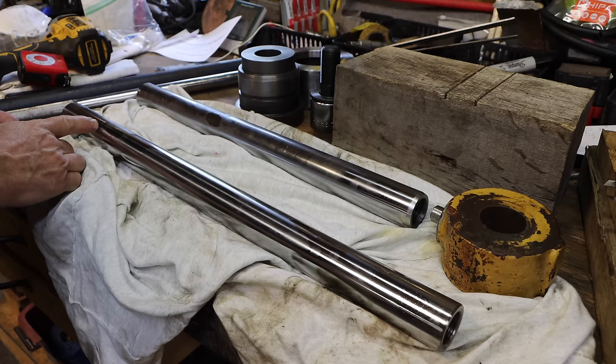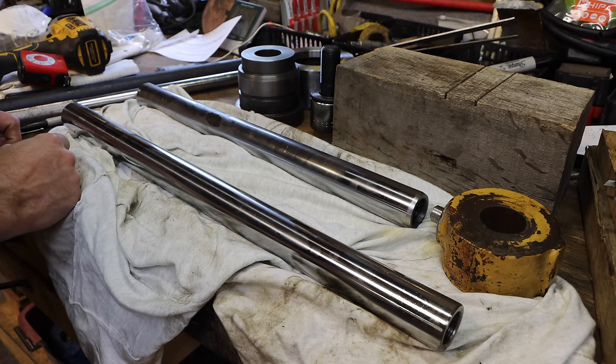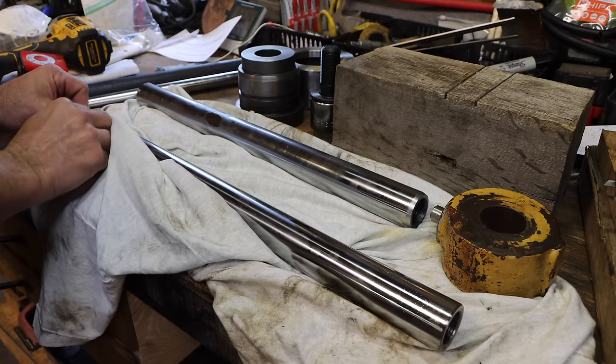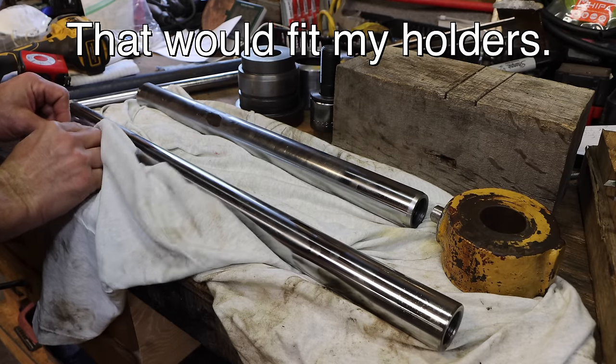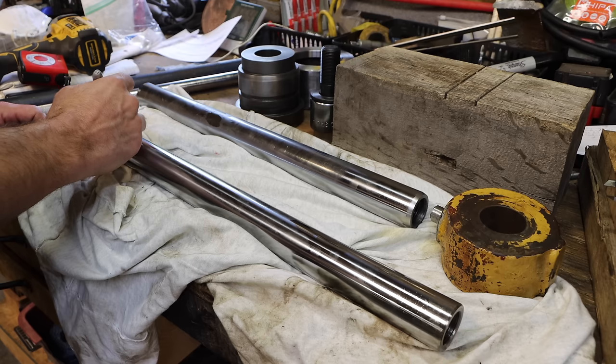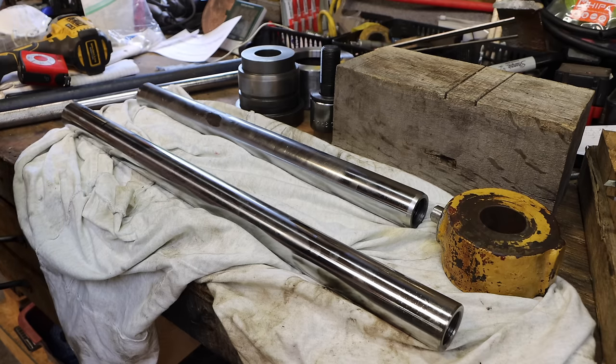So I'm going to need to get through that hardened layer. Now I know a ceramic insert is the way to go. I don't have ceramic inserts. I was not able to find any for a reasonable price. I found a place where I could order a box of them, and it was going to be $100. So I'm going to see what I can do to get through it without. I may have to resort to abrasives.